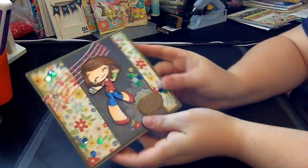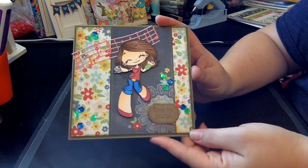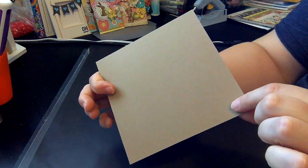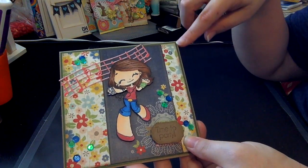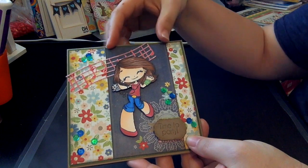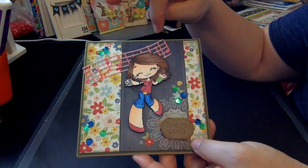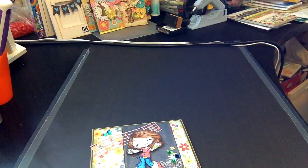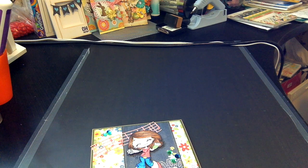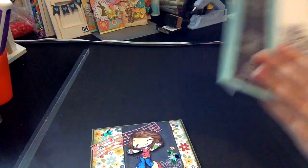So here is my card. It's just a cute little birthday card. I just layered it — it's a craft cardstock, five and a half by five and a half card. I layered a solid cardstock on the bottom, and then this is the patterned paper. This strip here is also from the patterned paper. This is a die cut — it's actually one that my mom has. This is the brand Memory Box.